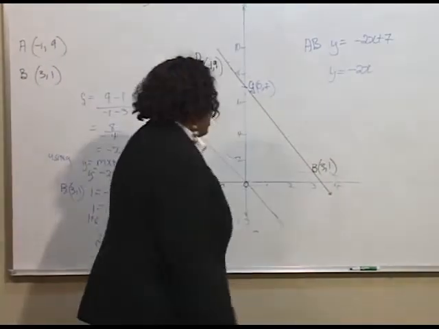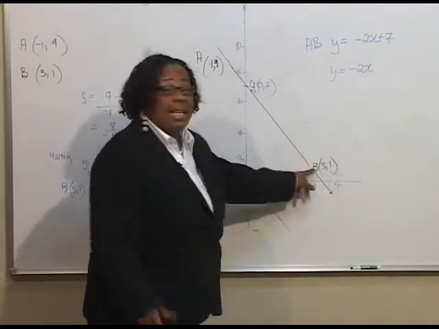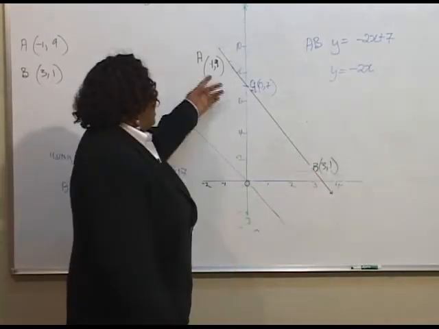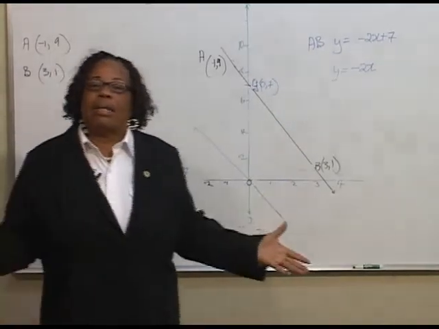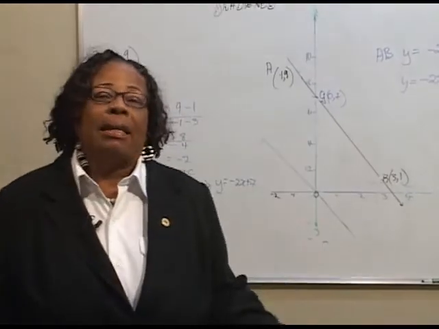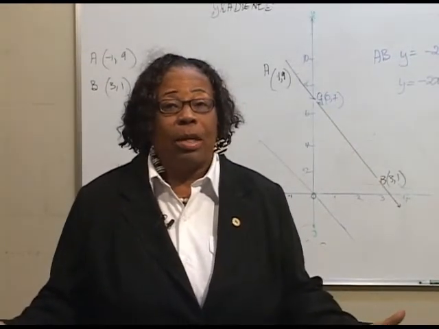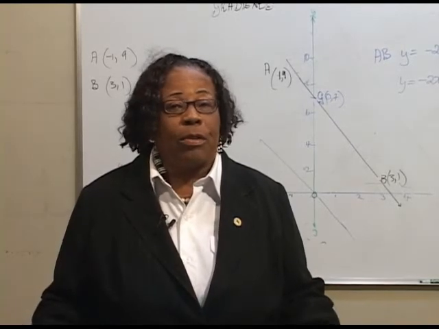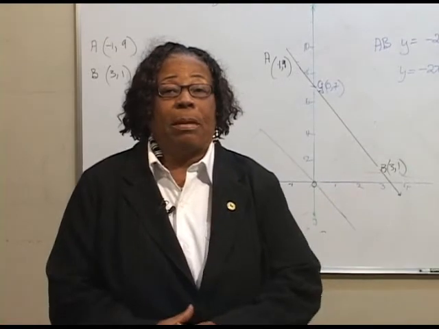You want to hear what it is? We're just adding the coordinates of the x's, dividing by 2, adding the coordinates of the y's, dividing by 2, and that's how we get the coordinates. All right? So just getting the sum and dividing by 2 every time. So just taking half of the sum of the coordinates of 2 points, and that's the coordinate for the midpoint.